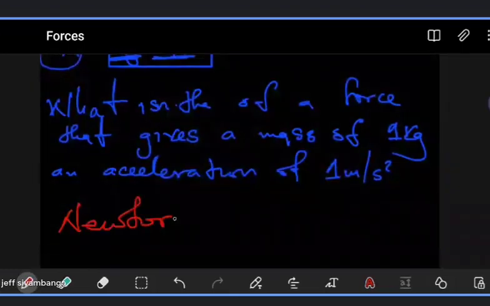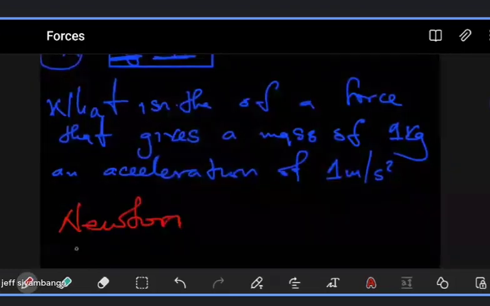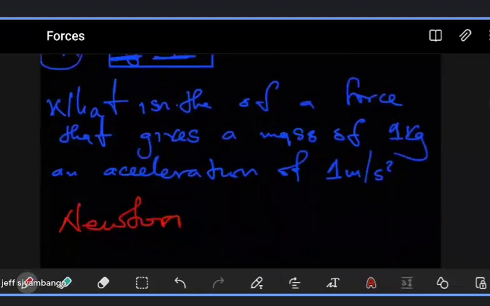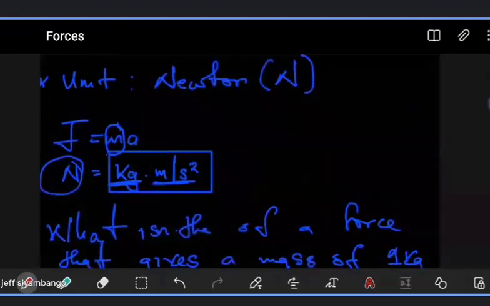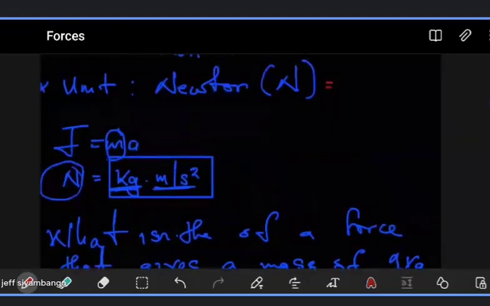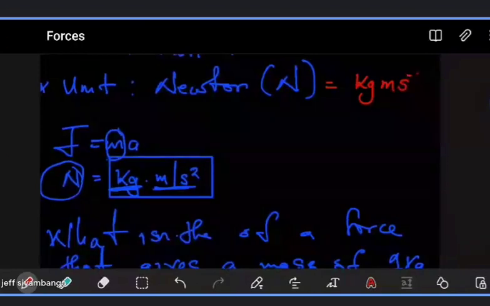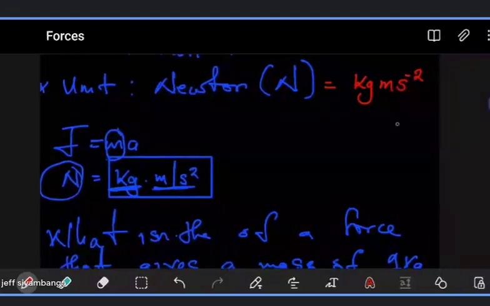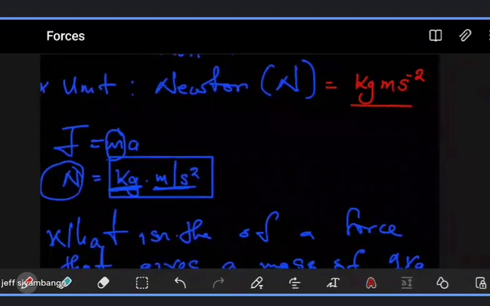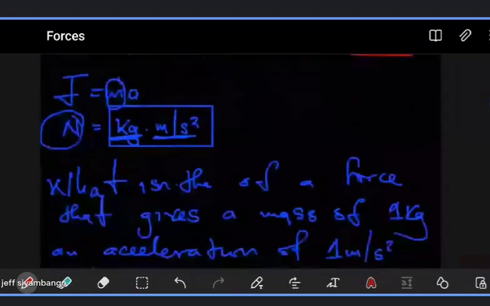That's the name of the force that gives a mass of 1 kg an acceleration of 1 meter per second squared. I was just mentioning this because sometimes the unit for force can be expressed as kg meter, instead of writing that per, I can write it as second with the -2 on top. So this can also be looked at as a unit of force. Of course you can see it is a derived unit. Of course this was just a detour.